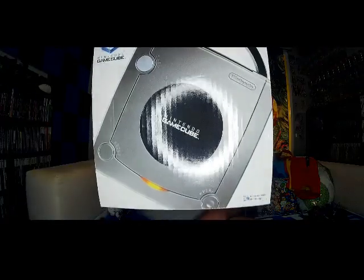From this point on it's mostly empty boxes, but the boxes were all complete with their manuals and everything. Including this GameCube box — a platinum GameCube box with all the cardboard, all the plastics, all the manuals — just no GameCube itself. I actually sold my GameCube a few years ago when I thought I needed to get out of video games and then realized what was I thinking. I'm confident I'll find a platinum GameCube to replace the black one I sold.